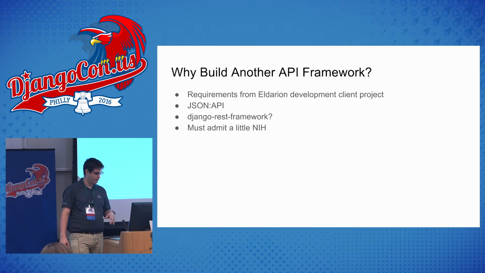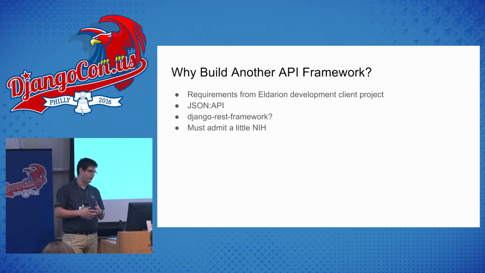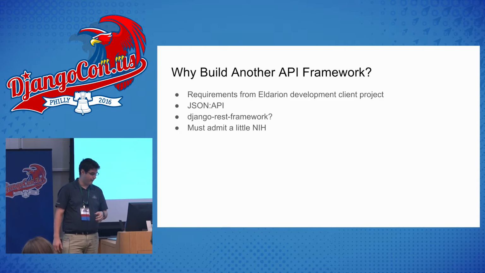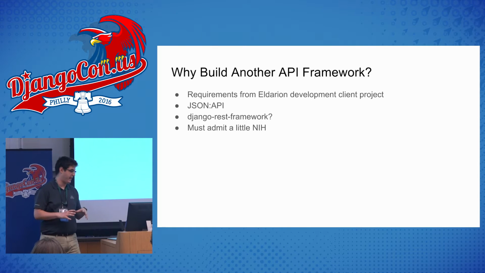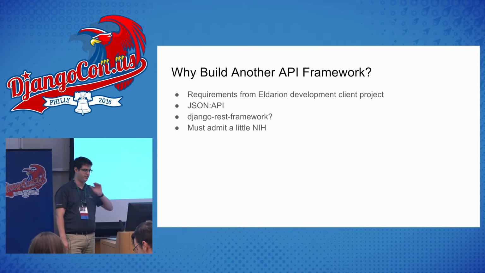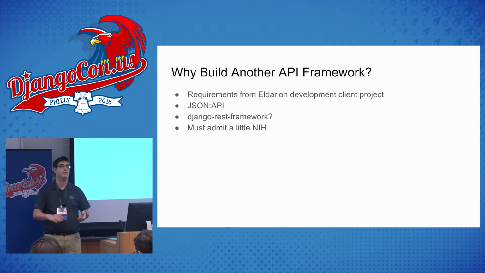And like I mentioned earlier, the reasoning for Pinax-api was due to requirements of an Eldarion development project. During our discovery and research phase, we came across the JSON API specification. This specification provided a lot of clarity on building APIs, and specifically RESTful APIs, and eliminated all the bike shedding that came about with how the JSON payload is structured. Because you can go on and on for days about whether the key is here or there, or how it's going to be ultimately structured, and this just takes care of all of that. JSON API itself was a big reason why we decided to build Pinax-api.